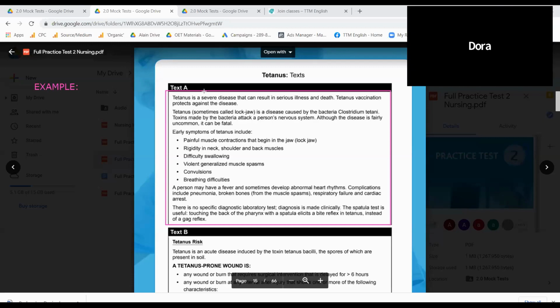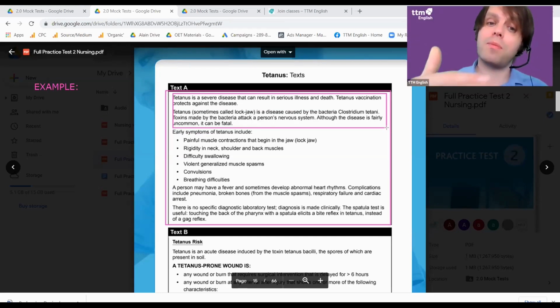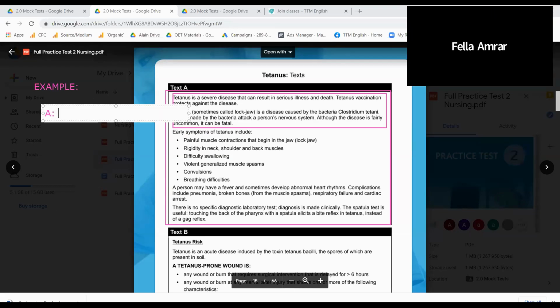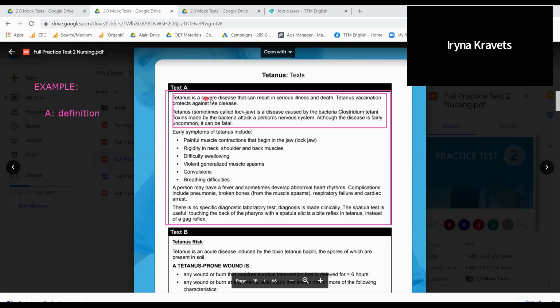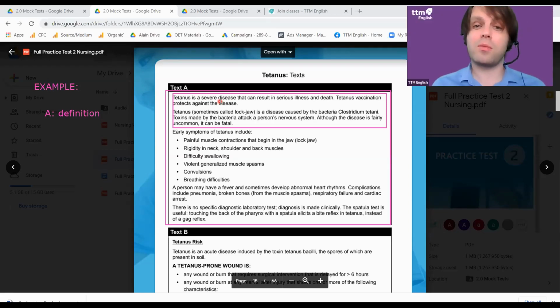So what we usually do is we might look at the definition first. Sometimes you have to break it up. So this is different from the rest of it. What's happening in this? There is a definition and an introduction and symptoms. It's some kind of definition, and it's including the symptoms, but you kind of know it's a definition because it's saying it is a severe disease. Also a cause. I'm going to put all those together and say that's a definition. Usually, when you define something, you say the severity, the symptoms, and the causes.